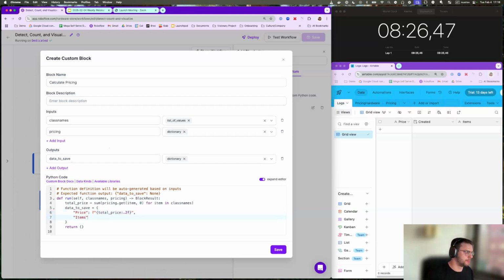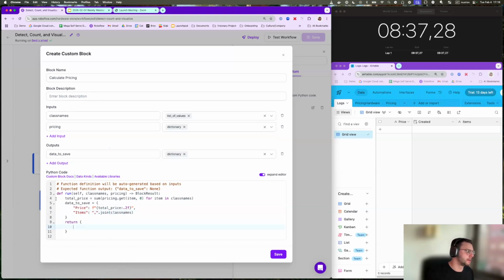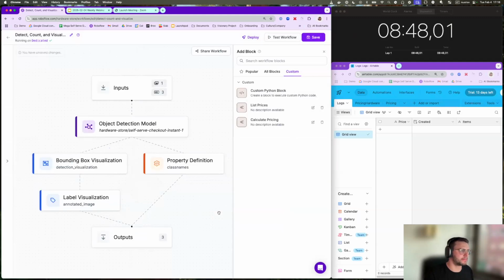And items is going to be a list of items that we are going to join with a comma. We're going to join all the class names and send that as a string to the API. And now we just need to do data to save is going to be data to save. And with that, we should be nearly done.